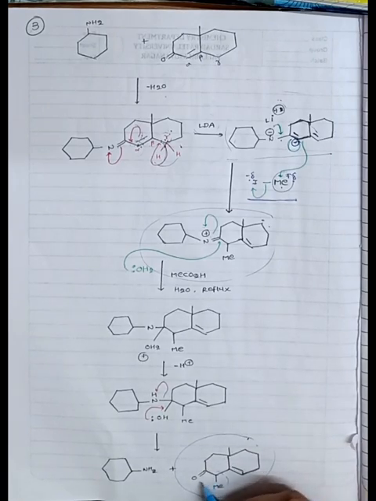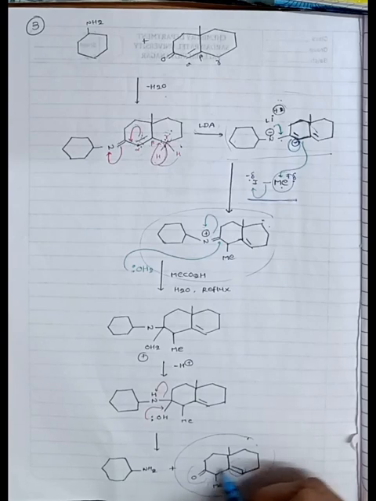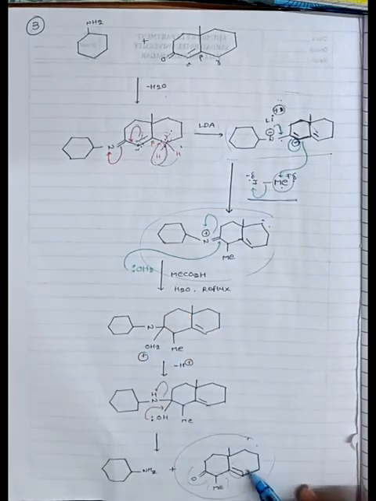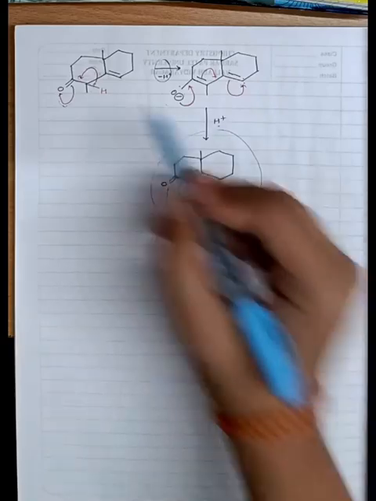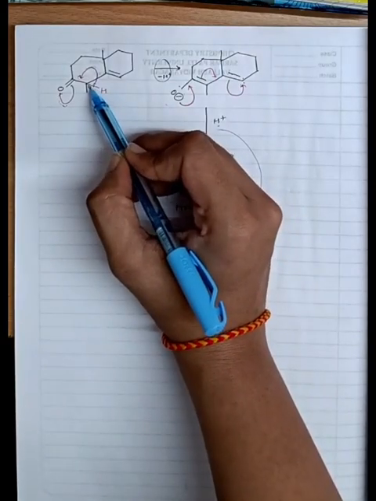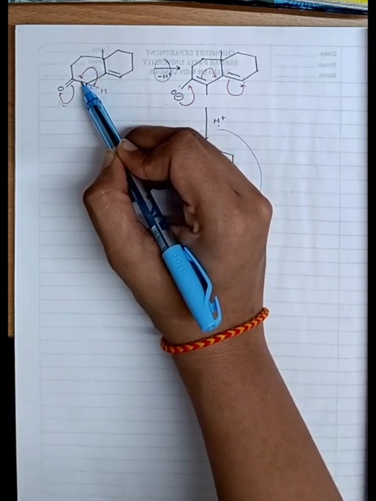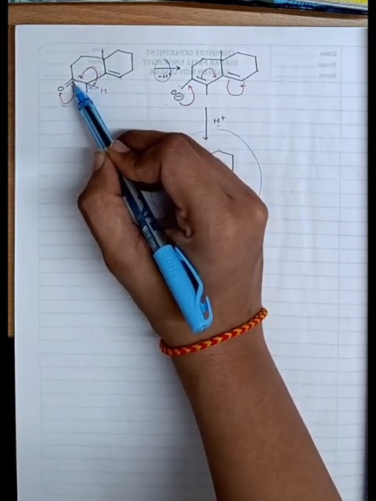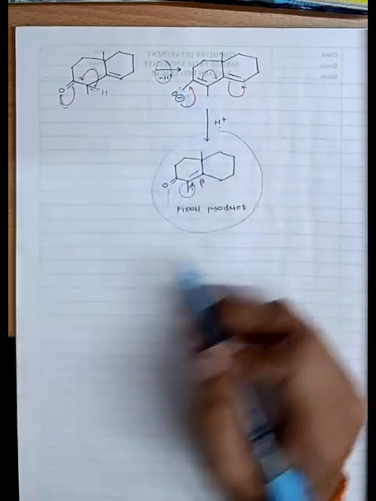Now the problem is that here ketone and double bond, they are very far away, so it is not stable, so it will further undergo tautomerism. So we know that proton from this alpha carbon will be removed and electrons of this bond will be shifting here and create a double bond. Electrons of this double bond will be shifting here on oxygen and it will create negative charge on oxygen.